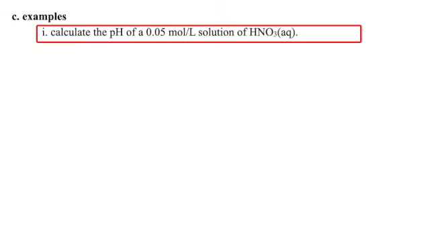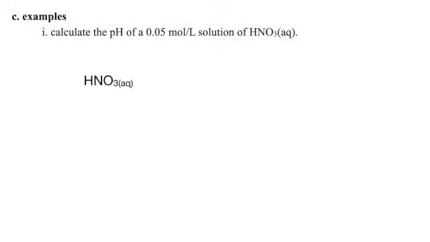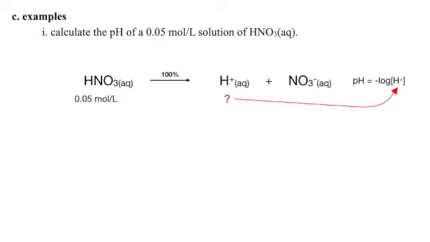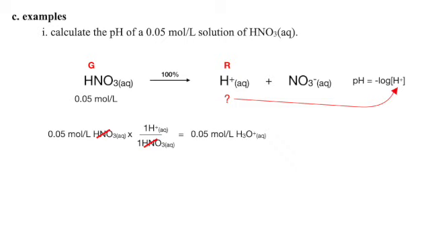So here's some examples. I've got nitric acid. Let's find the pH. So I take nitric acid, I dissociate it, and it goes 100%, so not a backwards arrow. There's my number. I got to find out what that is by timesing it by required over given. So now I've converted to my hydrogen ion. And you'll notice I'm using the Arrhenius theory. I could have added water to this and transferred the proton. These are so easy, it works out the same way. So anyway, I plug in negative log of 0.05 and I get a pH of 1.30.